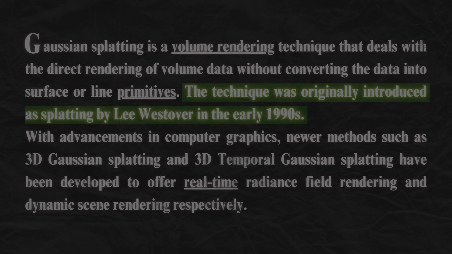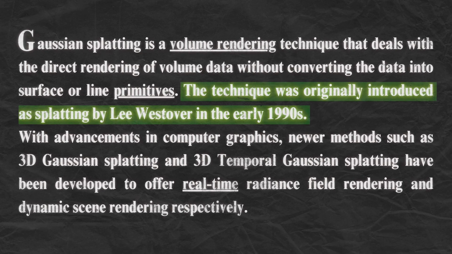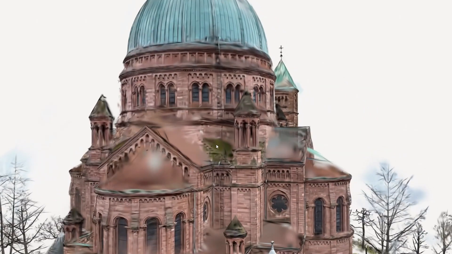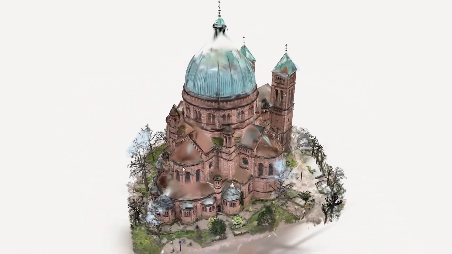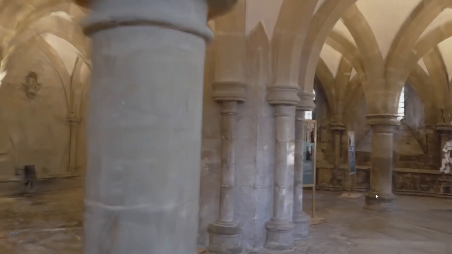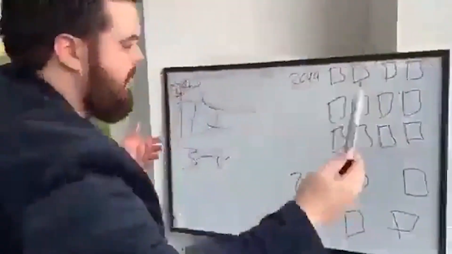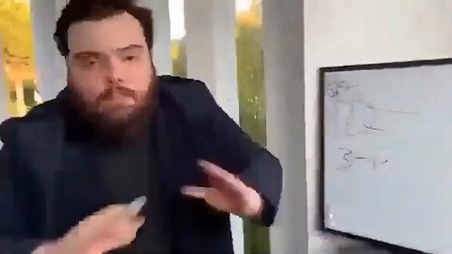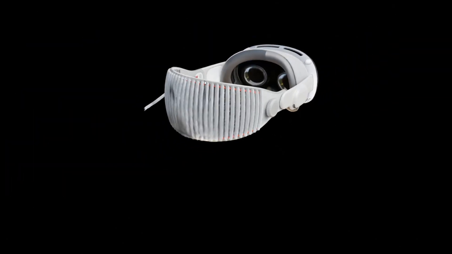All this is thanks to something called Gaussian splatting. Gaussian splatting is not new tech — it's been around since the 90s — but the reason this approach of representing three-dimensional spaces has resurfaced and is making huge waves in computer graphics is the new approach used to generate these things. I'm not going to pretend I understand all the ins and outs of Gaussian splatting, nor do I want to bore you with all the mathematical and technical jargon, because what I'm going to show you here is why Gaussian splatting is amazing.